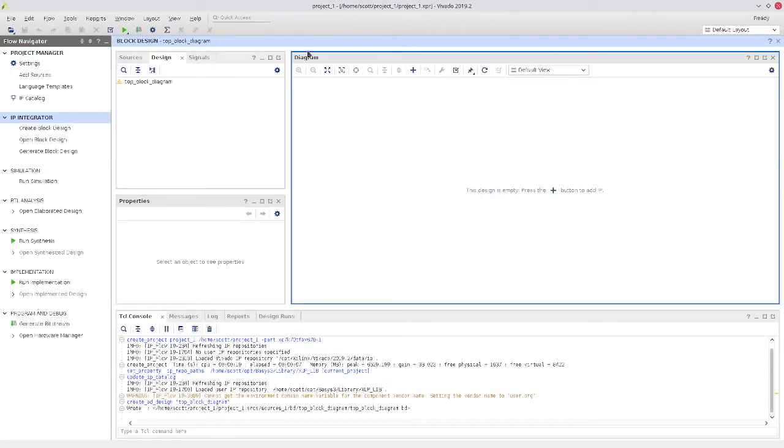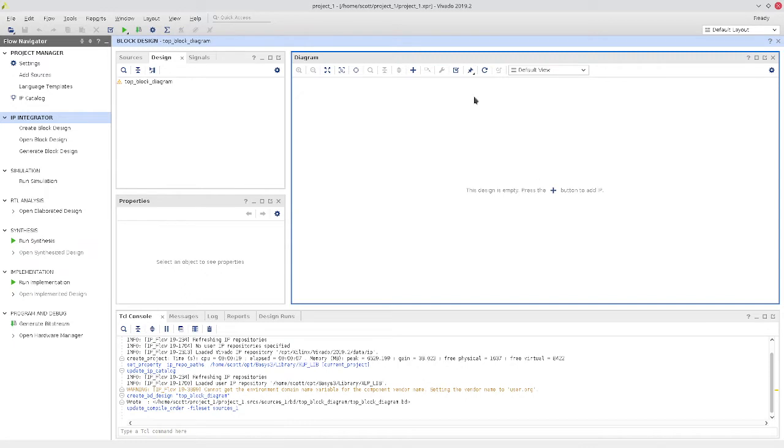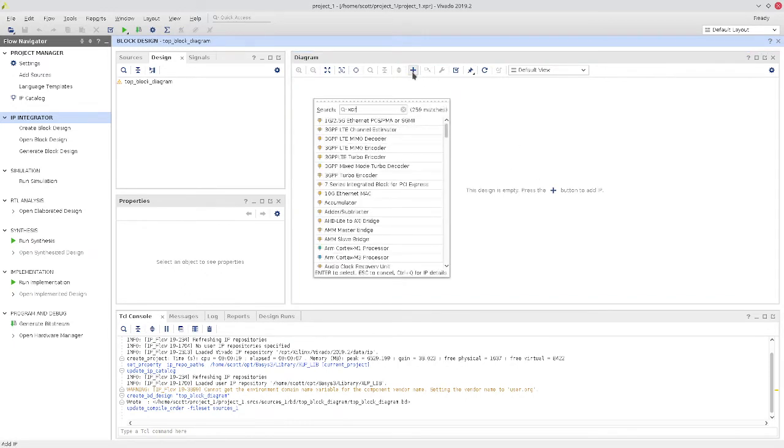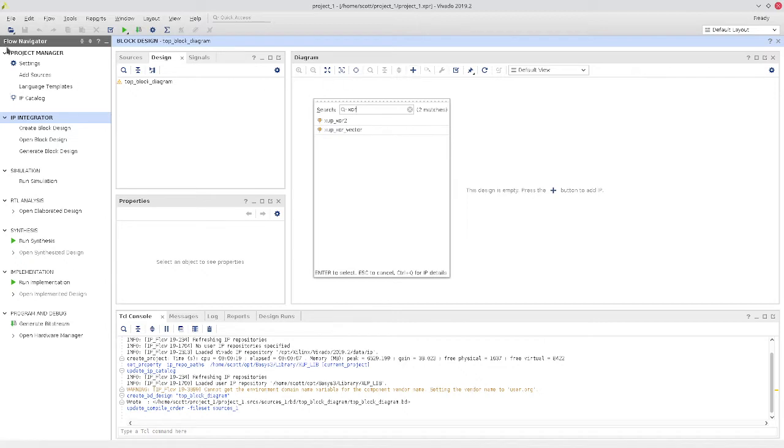So you have this empty diagram window. This is where we can draw our schematic. And now that we've added the Xilinx University program gates, we'll see them here. If you don't see the gates here, that means you either didn't add your repository correctly, like you added the wrong directory, or you have the wrong board selected that doesn't support these gates.